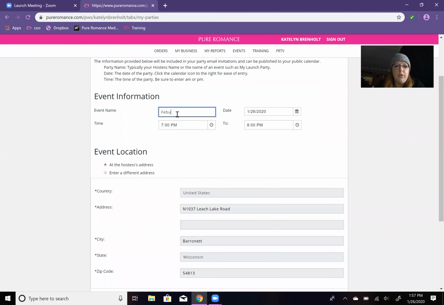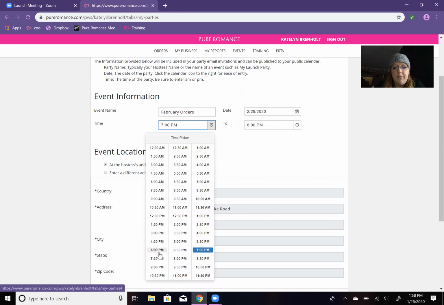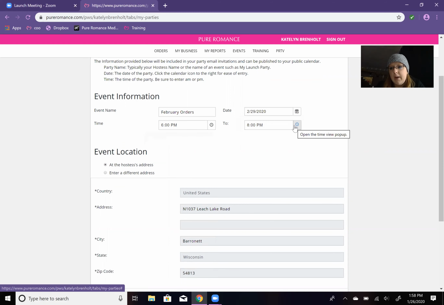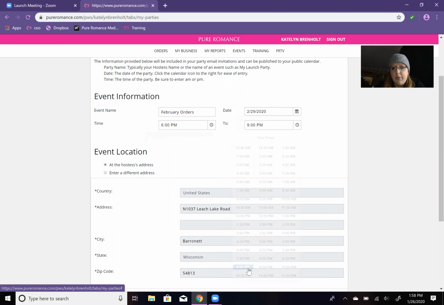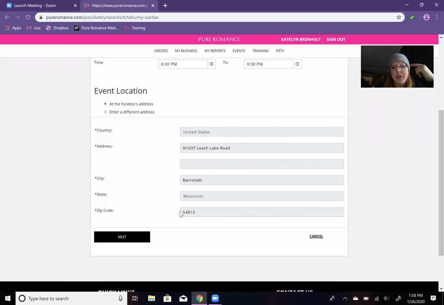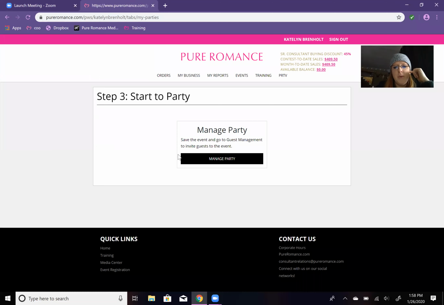Event name, then you'll pick your date and then your time. Typically the majority of my parties start at 6 p.m. Demo starts at 6:30. And then I like to go until about 9 o'clock. You can go back in and change this timing here. And then of course you'll enter your address if it's something different, like if you have a different hostess. I'm just doing myself for my February orders.